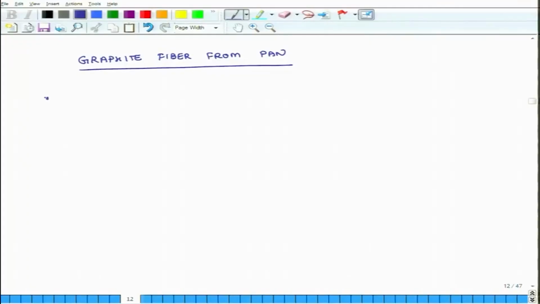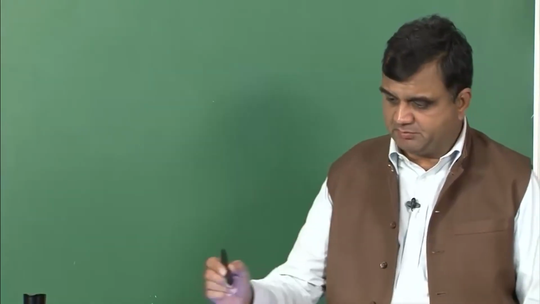So, the first thing is that you have this precursor material called PAN. It has a lot of carbon in it, and it is initially spun into coarse fiber form. So, it is not a very fine fiber, okay. Some coarse fiber. So, you spin it, it is a piece of plastic, you spin it and you get some coarse fiber form, okay. So, these are precursor fibers.